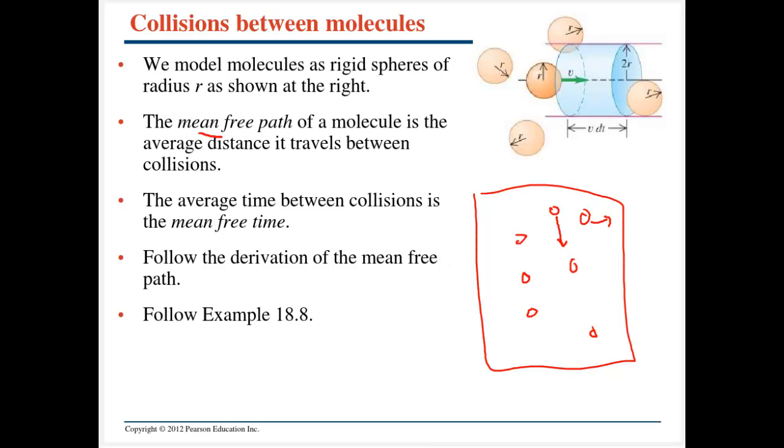We can talk about the mean free path of the molecule, which is essentially going to be an average distance that it travels between colliding with other molecules, and the average time between collisions is going to be called the mean free time. These are related to the speed of the particles. So it'll also be related to the pressure inside of the chamber as well as the temperature. And we can express this as such, but really I'm not going to hold you accountable for knowing those equations.